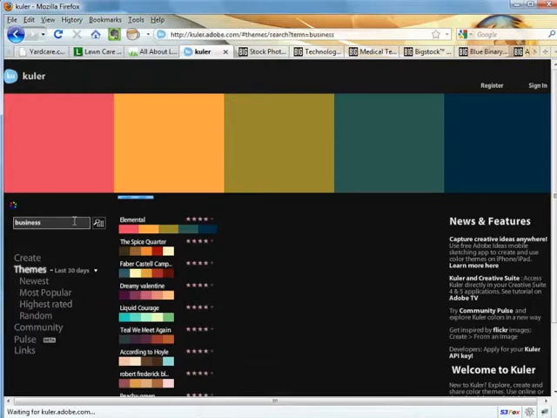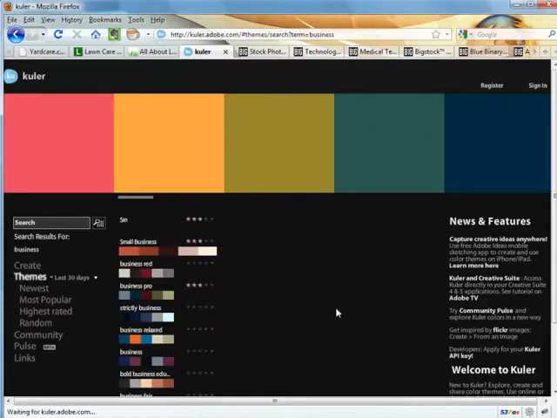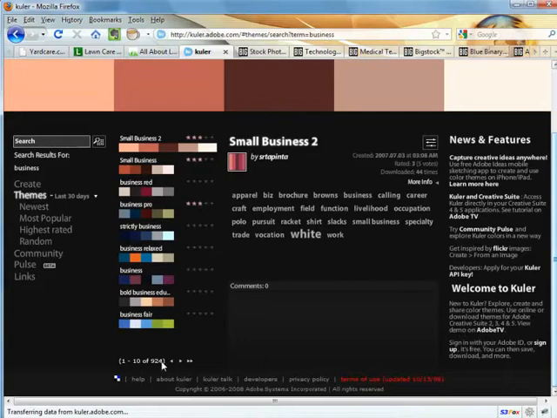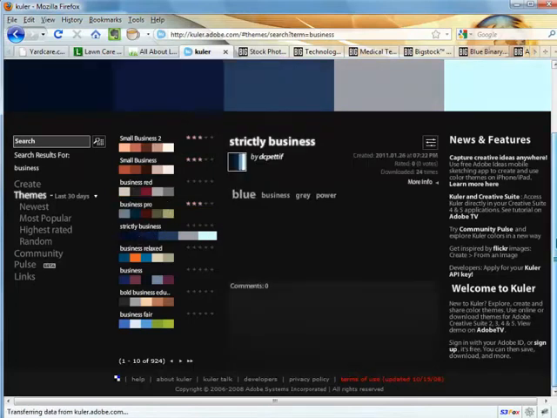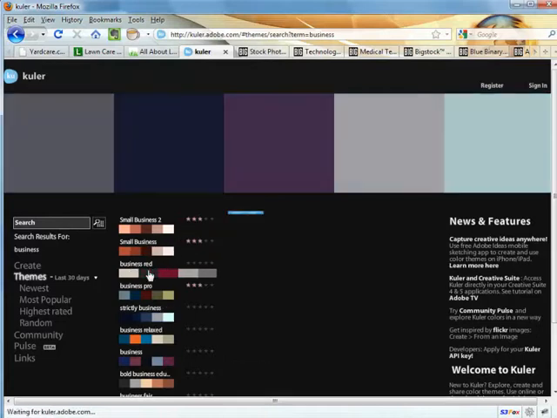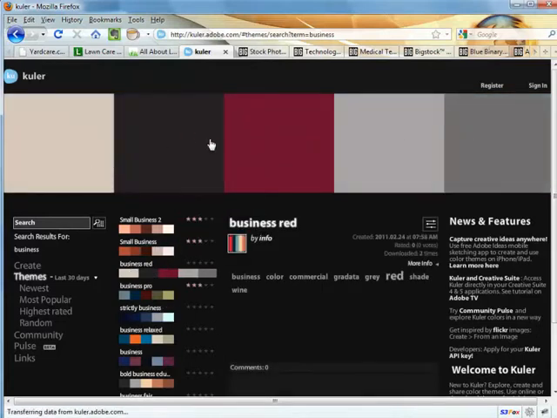And you'll see that Cooler does a search in its archive of all of the different color themes that artists and designers have suggested that are related to business. And you'll see at the bottom there are 924 themes that we could browse through. But I'm not going to browse through them all, but I can click on a couple and show you that, sure enough, that color theme absolutely screams business, corporate colors. Likewise, the reds and greys and darker colors, these are corporate colors. And I'm sure when you look at that, you immediately would agree that these are definitely commercial colors.